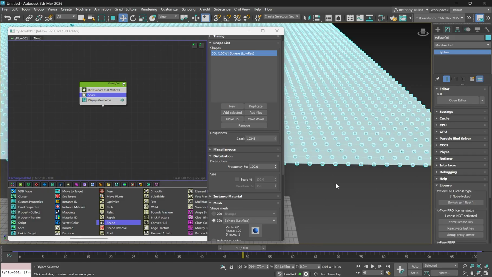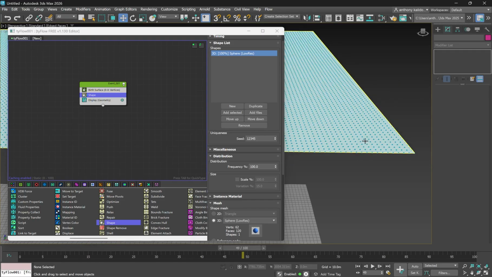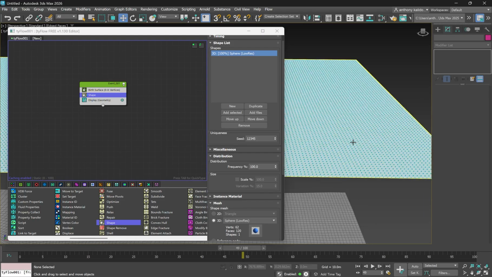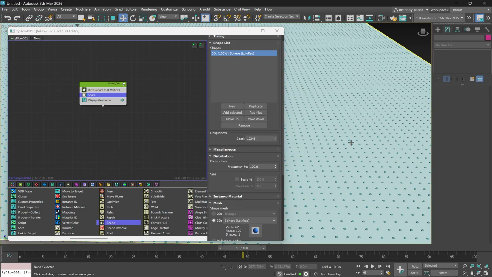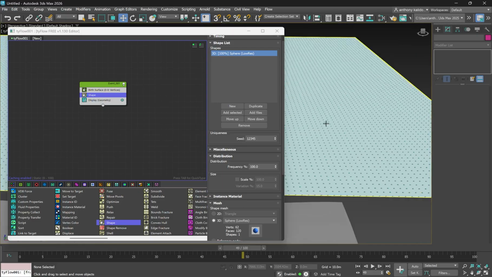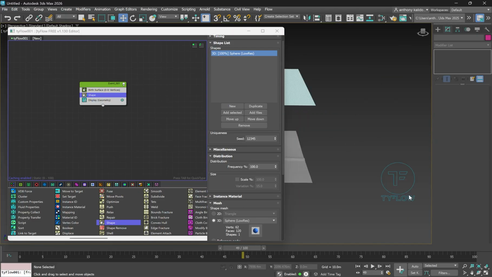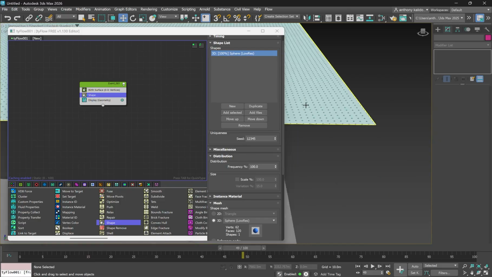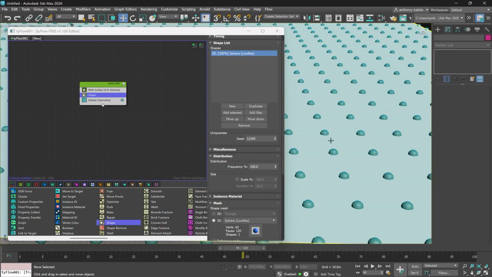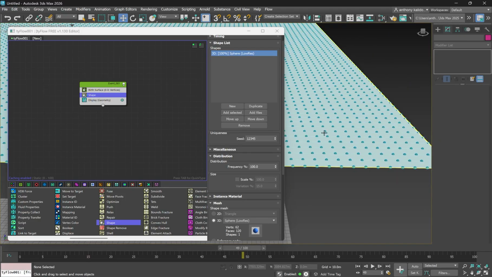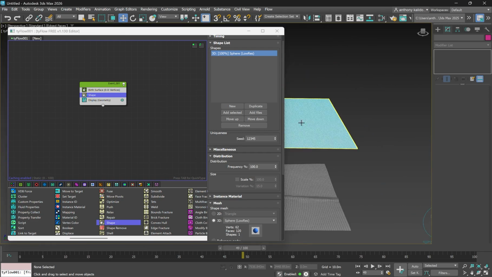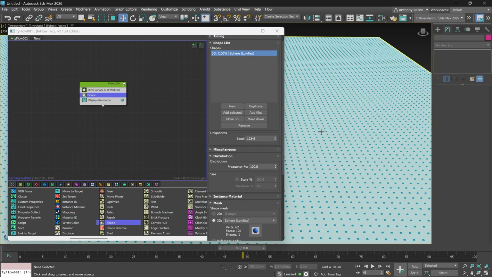Perfect. If you turn off edged faces, you can see that is the blue that is in the display geometry. And if you turn on edged faces, that is the blue that we changed in the Tyflow. This doesn't matter too much. This is all just for the sake of the display and for visualizing our simulation.